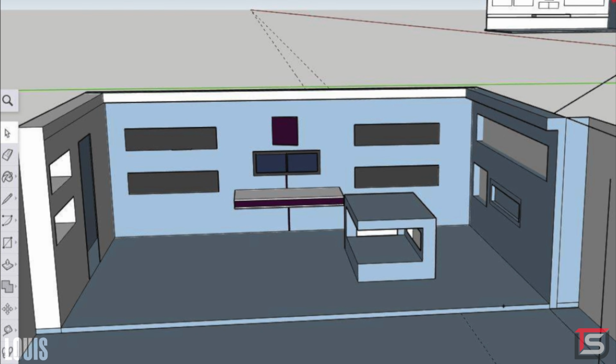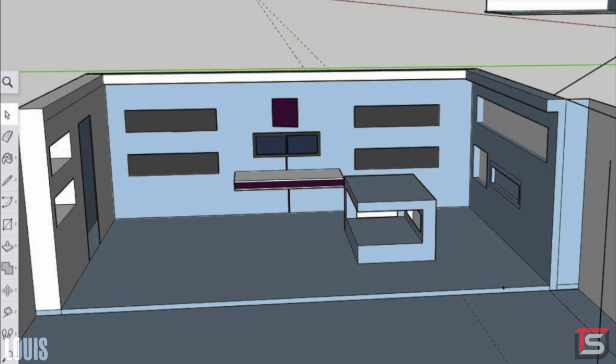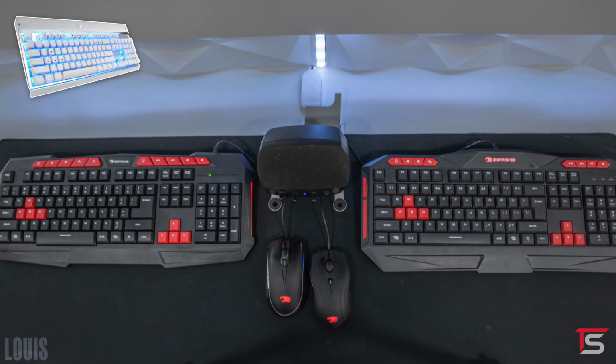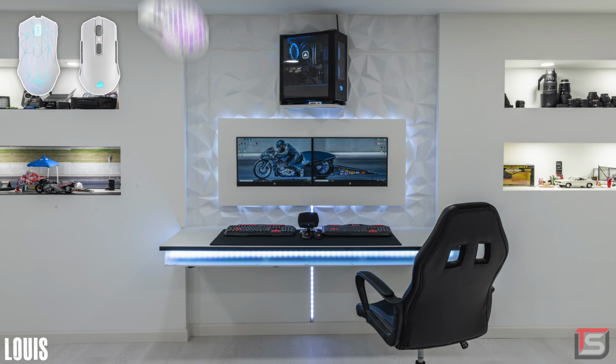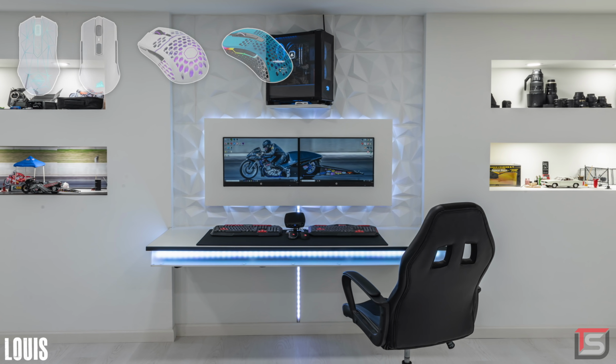I'm just saying, if I spent all this time and money designing my entire garage, I would have picked up some gear that complements the entire setup. For example, the EagleTech keyboard from Amazon is super cheap and would fit perfectly with your setup's theme. Same thing goes for the mice. Lots of awesome options out there to choose from, and I'll drop a link to all of these below if you want to check it out.